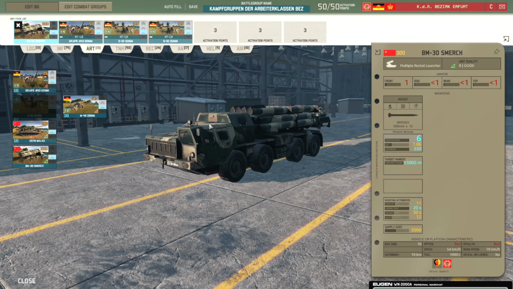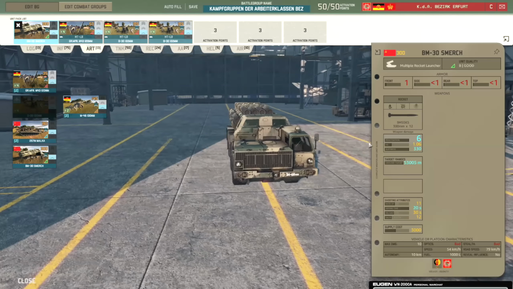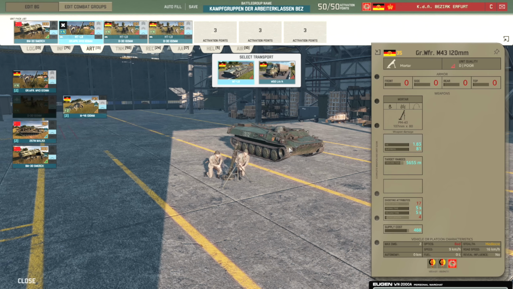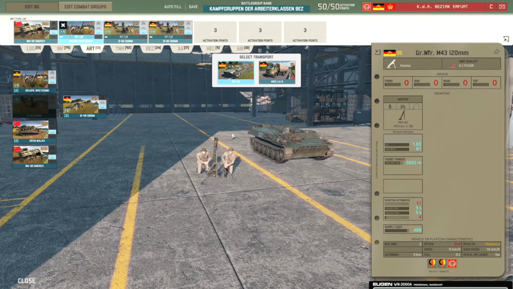I've also got a Smerch in here. These can still be useful for dislodging heavy tanks and other armored pieces, so that's what it's useful for. And then the 120mm mortars, they are pretty much just smoke machines. These things are really good for laying smoke, so make sure to bring at least one card of these.